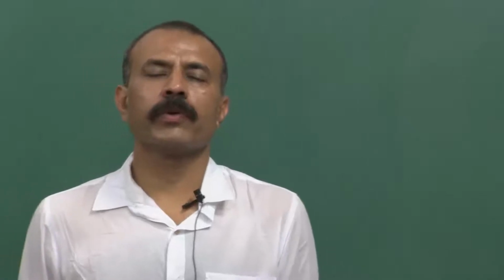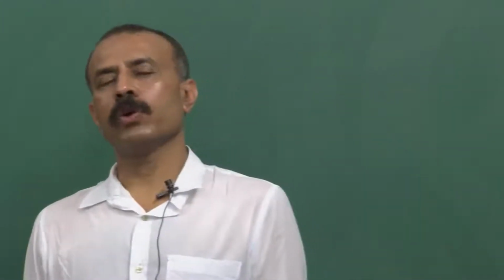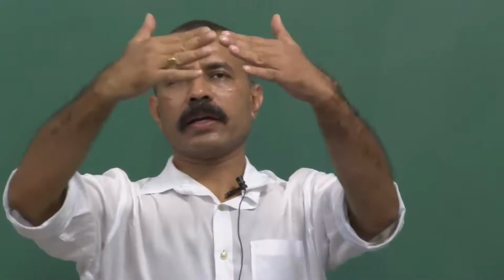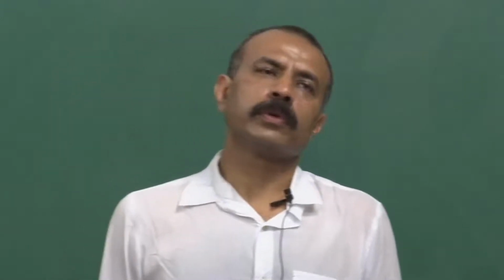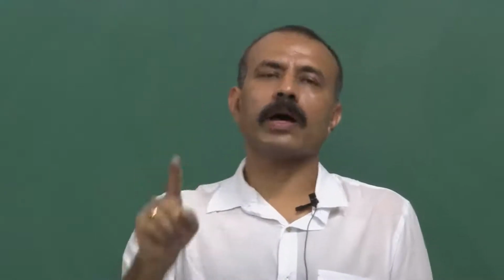So in the previous class, if you recollect, we talked about the circuit which spans between the SA node, the sinoatrial node, all the way to the AV node, and in that process the distance traversed, the circuit is kind of bifurcated into 2 like this, and it merges at one point. And you must have observed that the distance between SA node to AV node is lesser when the circuit is passing through the right upper chamber as compared to when the circuit passes through the left upper chamber.